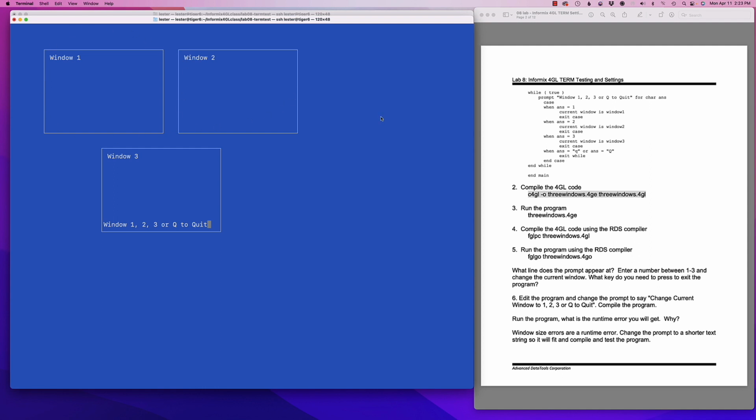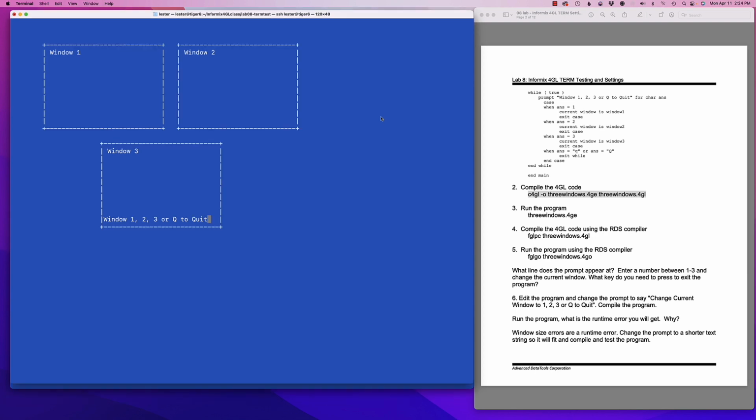Most terminals have line drawing capabilities built into them. You just need to figure out how to turn that on with TermCap settings and with maybe your terminal emulation software. They have to both be turned on, and that's part of what I'm going to do now, is show you how to do this for an X-term. So you can get terminals like this, or you can get terminals like this.